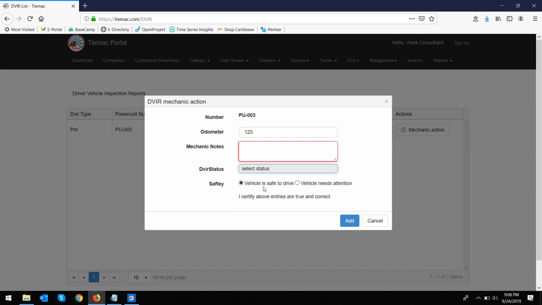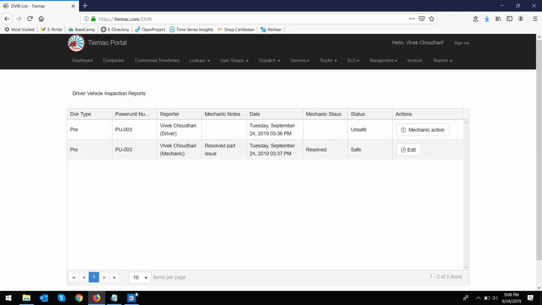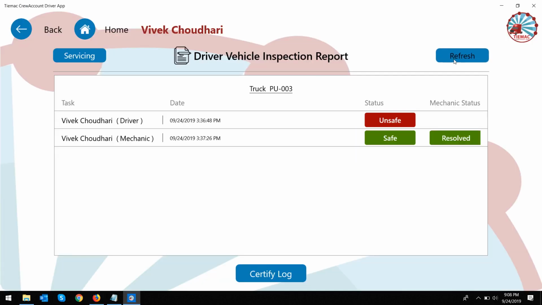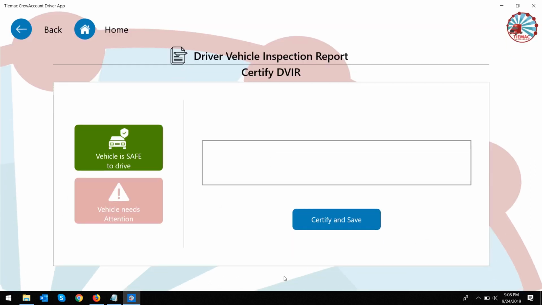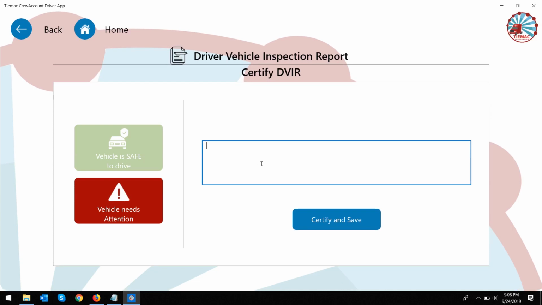Mechanic action, you can see now the result: vehicle is safe to drive. And he clicks add. Same thing when on the driver's side he certifies. Here see mechanic action solved and resolved, but the driver says no, there is an issue that it has not been replaced.